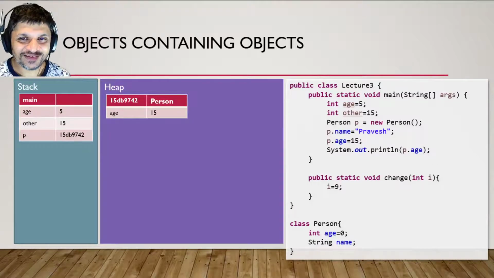Okay, now here's an interesting thing. Let's say our Person object, instead of just having an age, also had a name, which is a String. Now String, you can see, starts with a capital S, so it is itself a class. And variables of type String, like name, are objects. They're not primitives. So then what's interesting about that is when I say Person p = new Person, that's going to create an object with age 0 and name null, because the value name was not set.